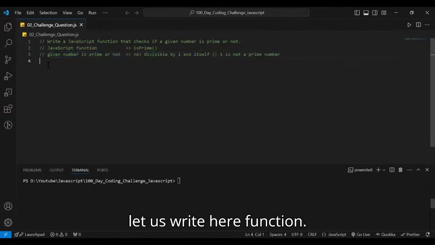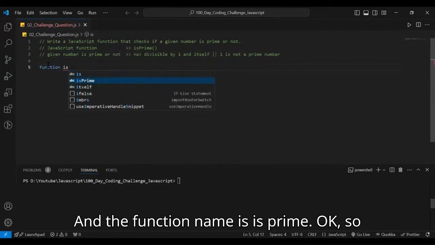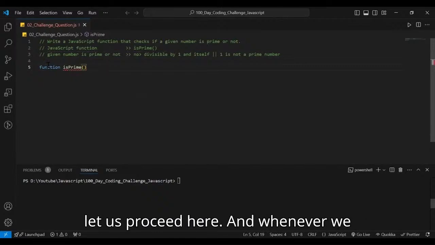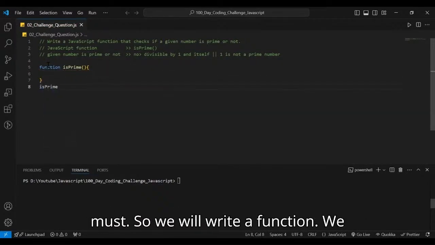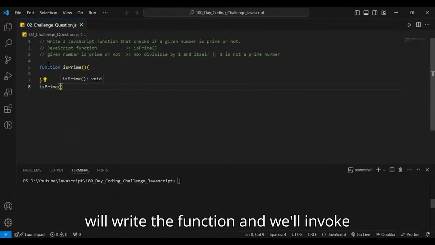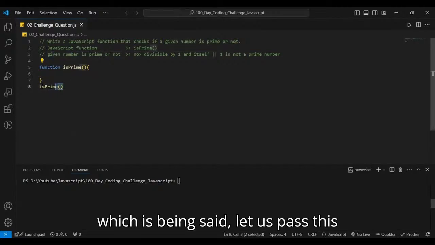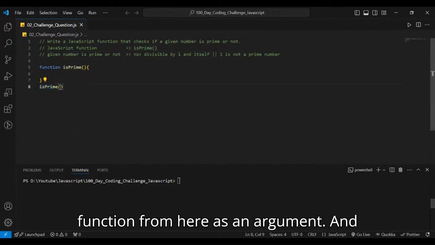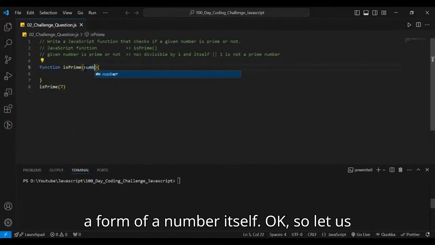So let us write the function, and the function name is isPrime. Whenever we write a function, invocation is a must, so we will write the function and invoke it over here. The number which is being sent, let us pass it as an argument and receive it as a param in the form of a number itself.